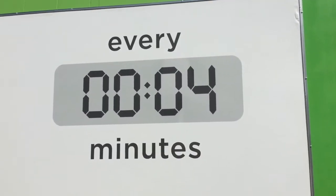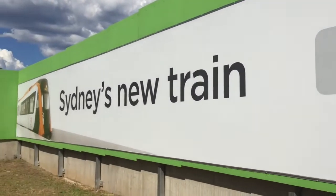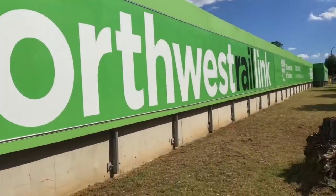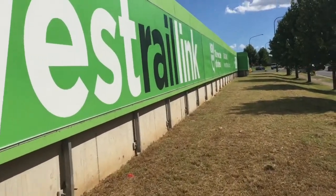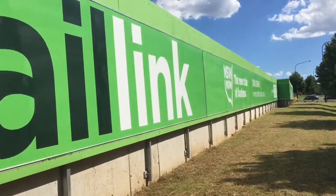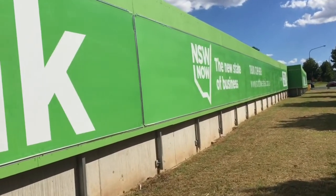It says here that on the North West Rail Link there'll be a train every four minutes. That seems pretty cool in terms of getting where you want to go — you don't have to wait too long for a train, and also in terms of taking photos and vlogging as well. A train every four minutes, you can make a long vlog in a short amount of time.